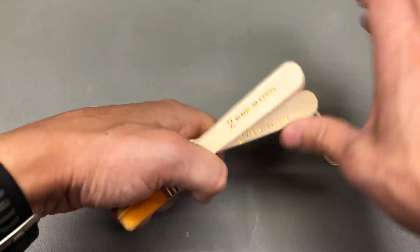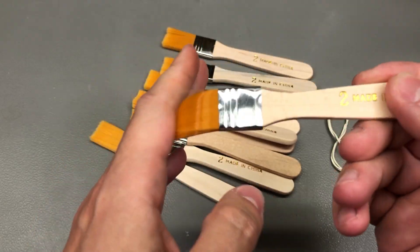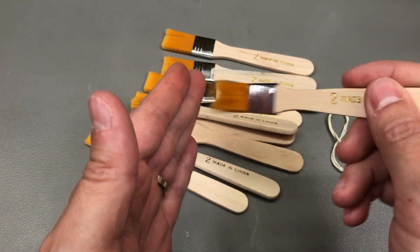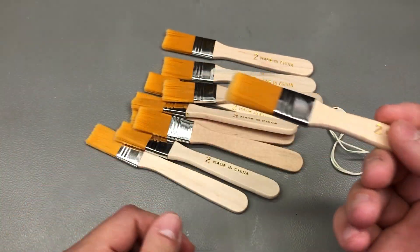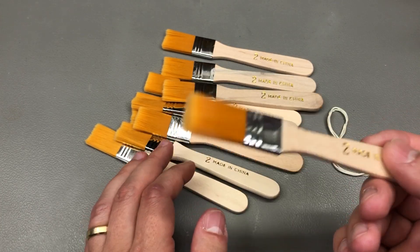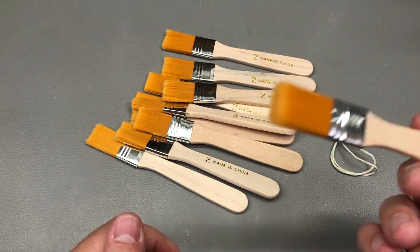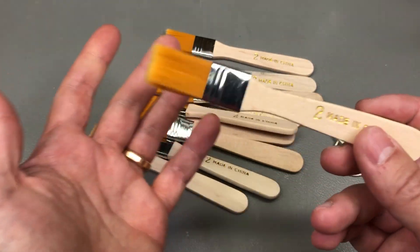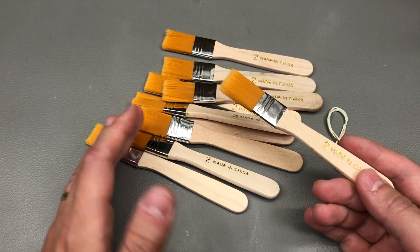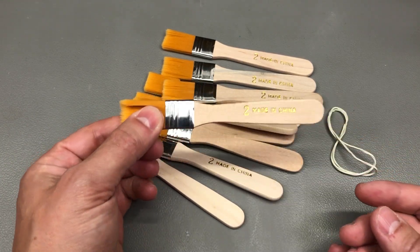Also in the tools category, for PCB cleaning jobs I got these number 2 brushes. They feel like the perfect size for dipping into isopropyl alcohol and brushing a PCB for flux cleaning. I know professional cleaning brushes use horse hair, but that stuff is expensive and I'm not willing to spend 30 or 40 dollars on a small cleaning brush. Using IPA will leave a nasty white residue when it dries, but there are better products out there — they're just more expensive than plain IPA.